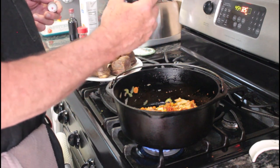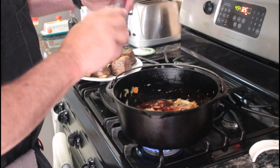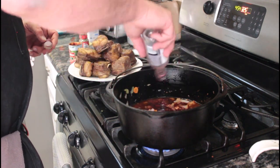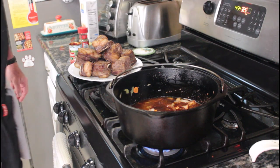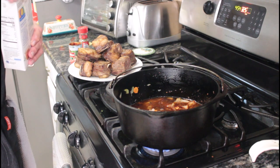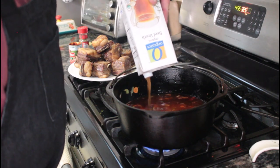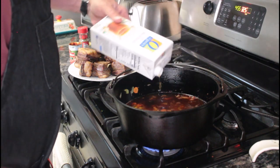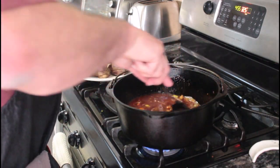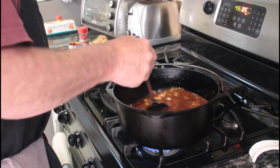Again, you've heard me say this before. If it calls for a cup of wine, I buy these. They're a hair under a cup, but I mean, it's close enough for me. That way you're not buying a whole bottle and wasting 3/4 of it. And if you don't like red wine, use something else. Use white wine. Use a Merlot. If you want your sauce a little sweeter, use a Zin. It doesn't matter. All the alcohol is going to cook out of it anyway. But I do think the dry red wine has a little more flavor to it.